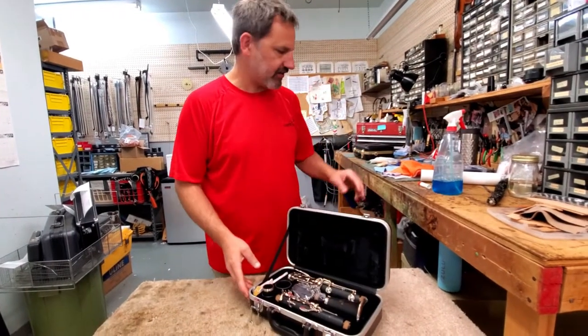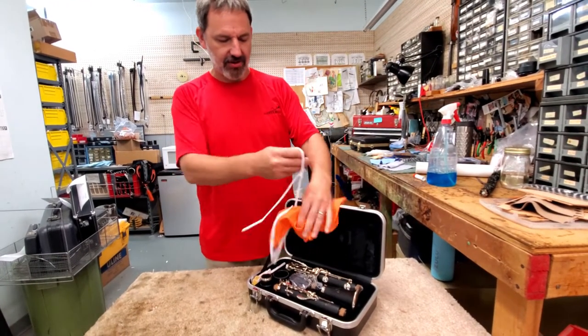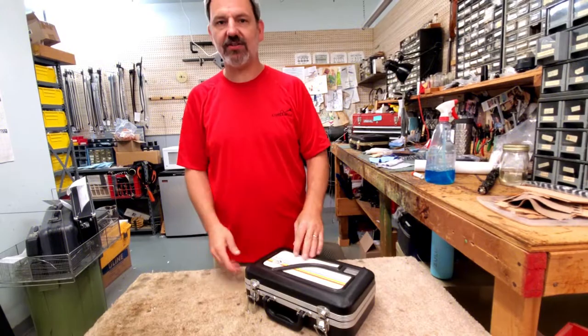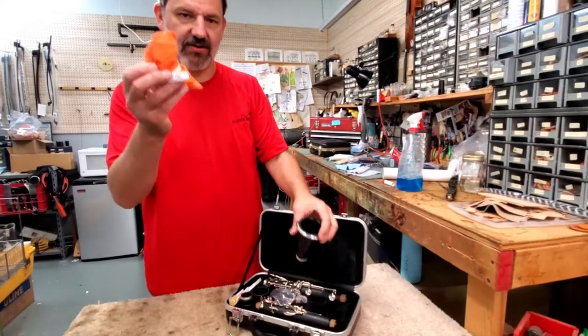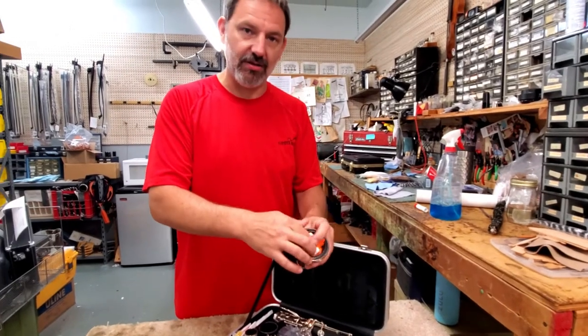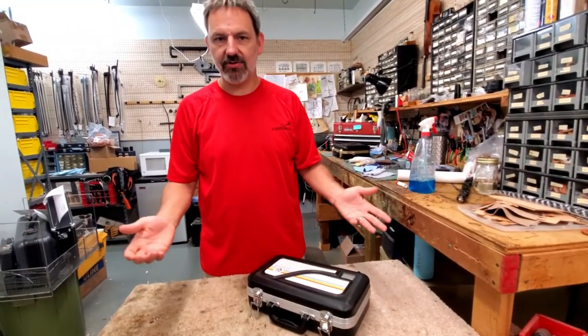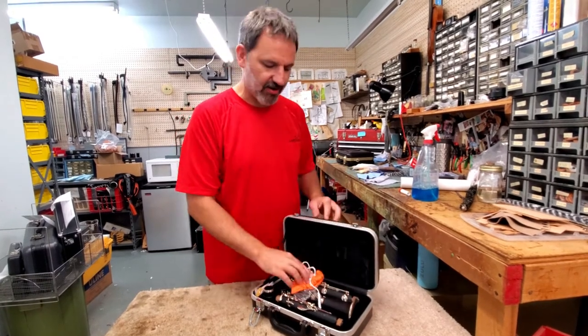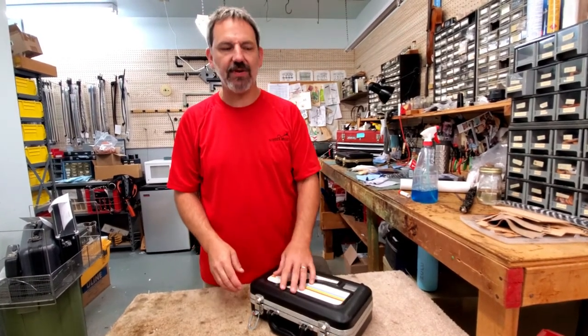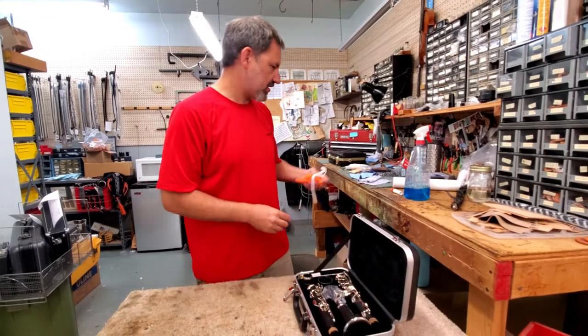A bunch of cloths, you know. You don't want to take the cloth and lay it over the top and close the case, because again, there's not tons of room. I've seen this, and this is really good: if you take your cloth, stick it in your bell, and close it nice and easy. But again, you don't want to put anything on top of the clarinet. It's going to cause these keys to bend, and it's going to be very frustrating. Let's take a look at a couple of these items.